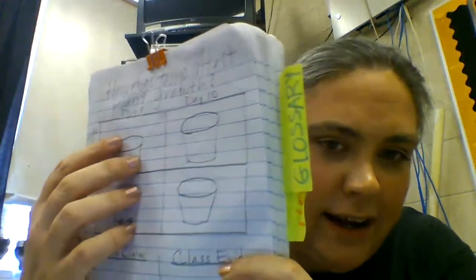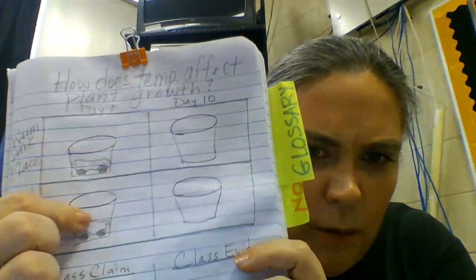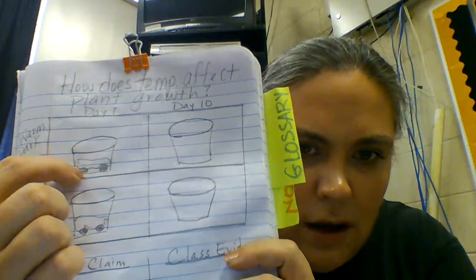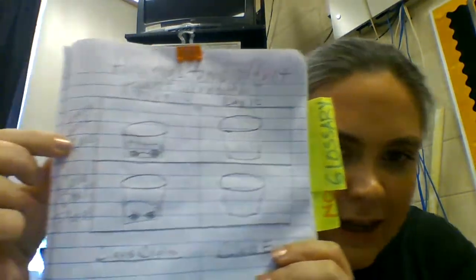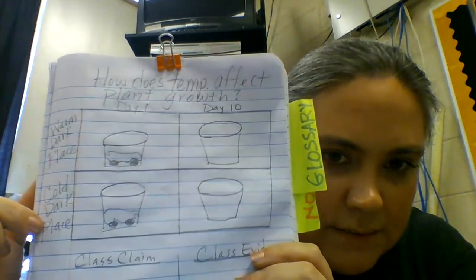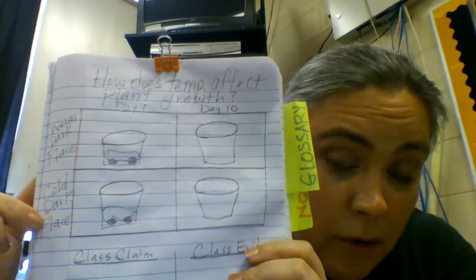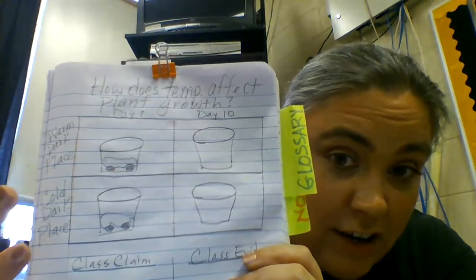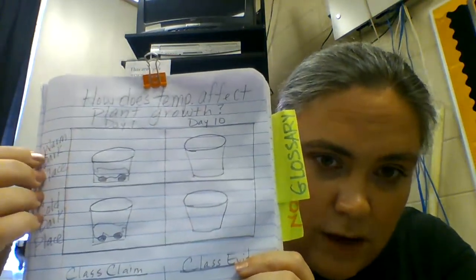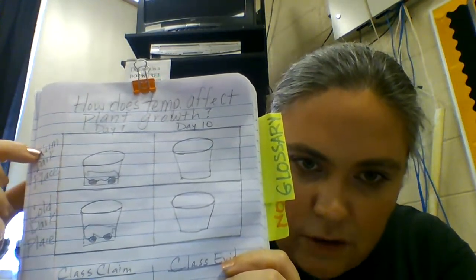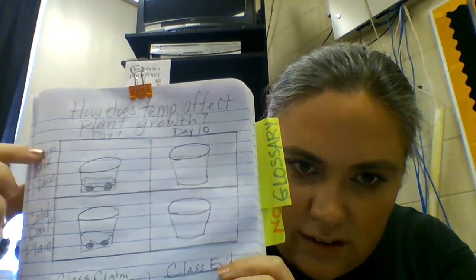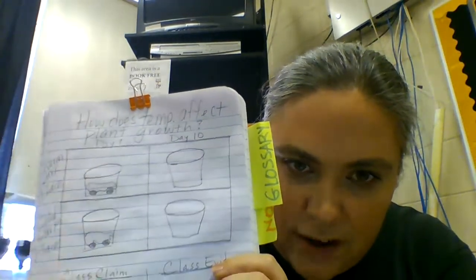If you didn't plant any and you're with me, well, good for you because you can fill in and do the same thing, right? So we're going to start out here where we did our day 1 cups, and we planted 2 cups with 2 seeds in each cup, and we put them in a warm, dark place and in a cold, dark place. So if you remember, a variable is something a scientist is testing. He changes or she changes to test it. So here, we're not changing the light to dark. Both of them were dark. We're changing warm and cold to see how temperature affects plant growth.